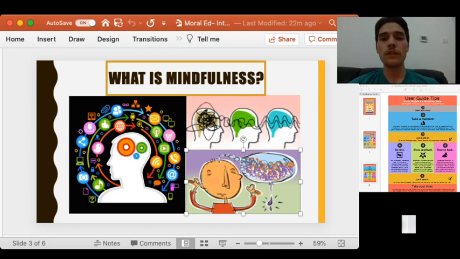Because sometimes when we feel those negative emotions, those emotions we don't want to feel, what happens is we tend to just try to distract ourselves and think of something else. Mindfulness, though, is acknowledging this thought, this feeling, thinking about where it comes from, and allowing it to process. Right? Pass on through and don't leave a lasting impact. Okay? And so we're focusing on mindfulness and on strategies that are going to help you now and hopefully for the rest of junior high and high school and the rest of your life.